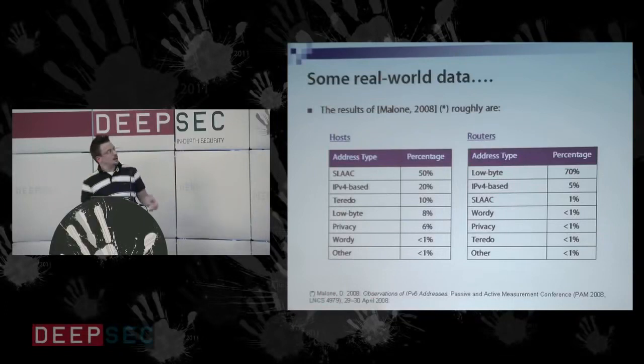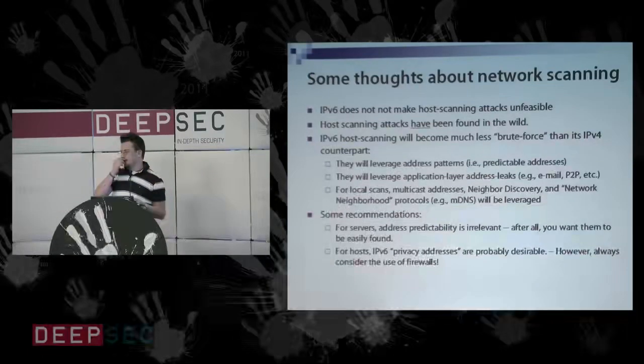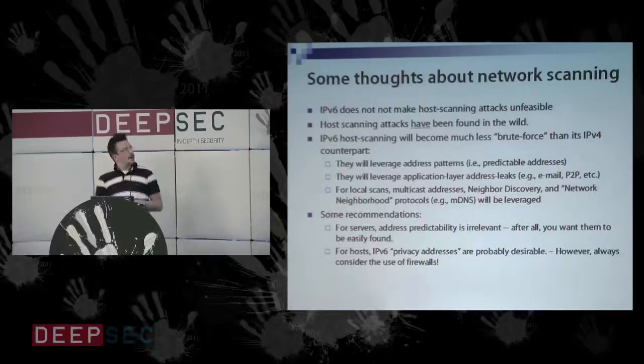So what are the conclusions that we can draw from these numbers? First of all, IPv6 addresses are not assigned randomly. Actually, if you take a look at those numbers, they are not random at all. So it's not really true that IPv6 makes host scanning attacks impossible. Actually, strictly speaking, what it probably makes impossible is brute force scanning attacks, which basically means that if you are going to just try random addresses, well, you're probably not going to get anywhere.